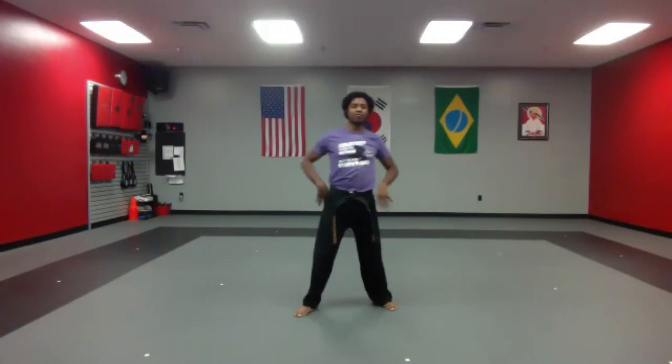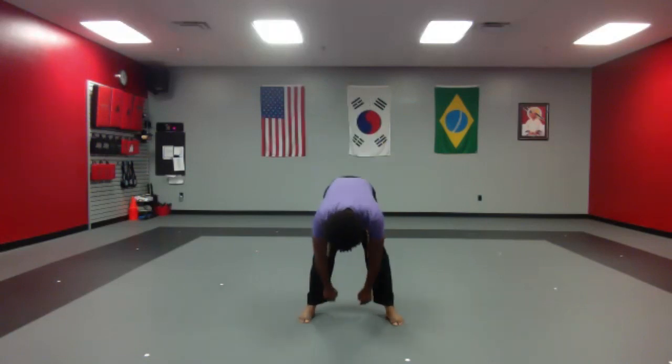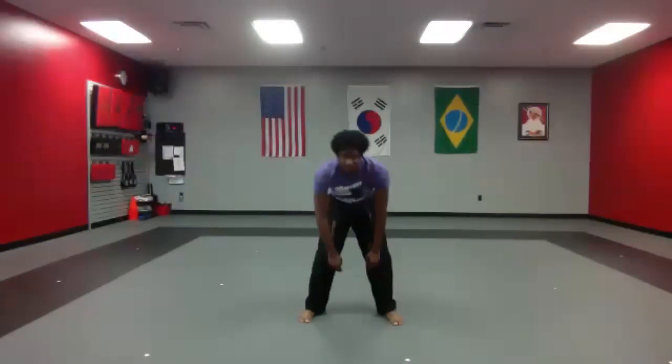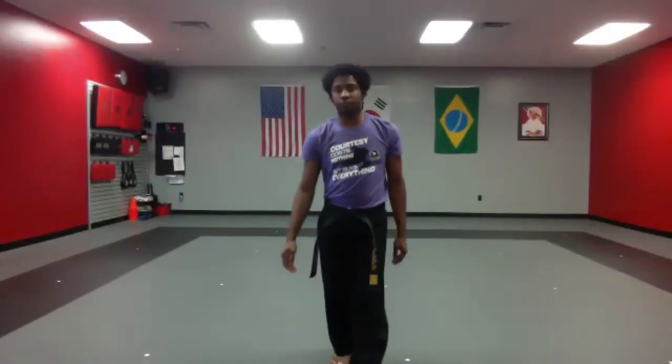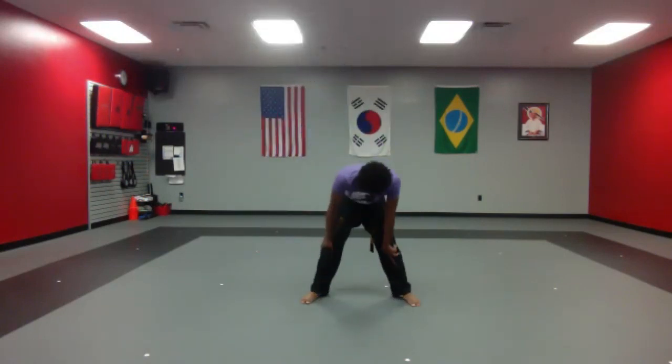Other direction. Now from here, guys, just to kind of relax ourselves, we're going to put our feet a little bit wider than shoulder width apart. And I want you to just kind of slump your upper body. Just kind of hang there. Let everything relax down. Head down, arms just kind of loose. Relax. Now hang down there. All right, from there.